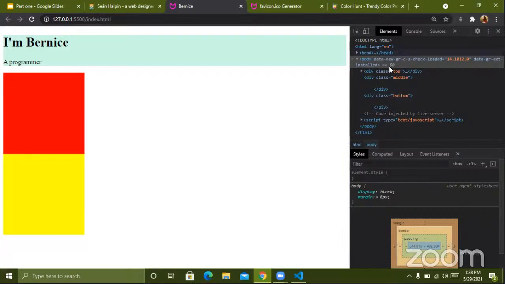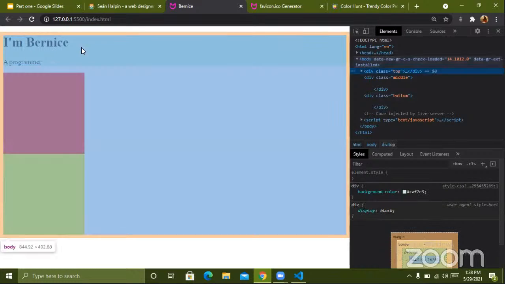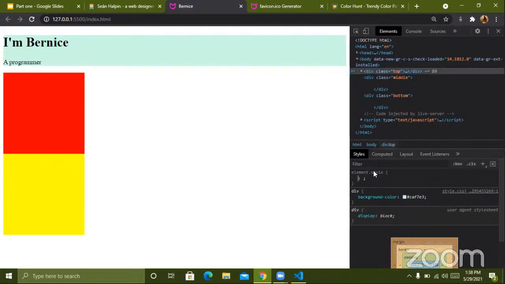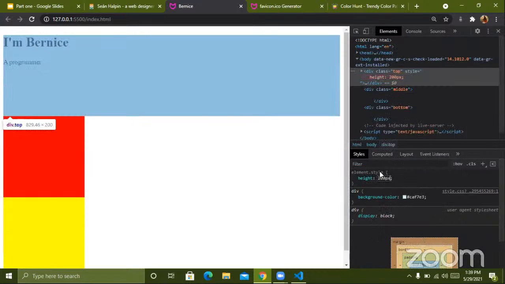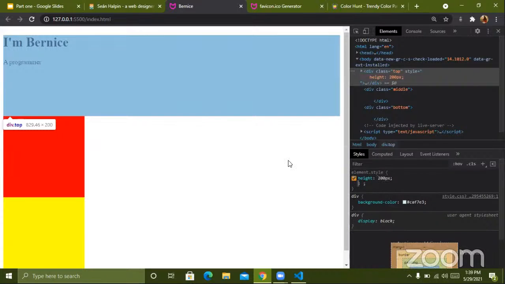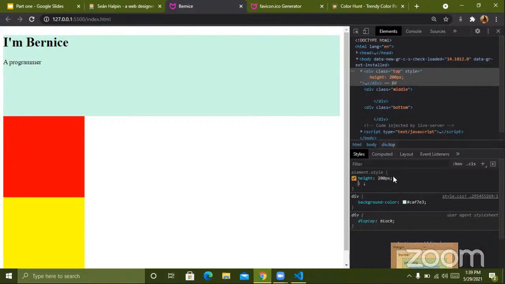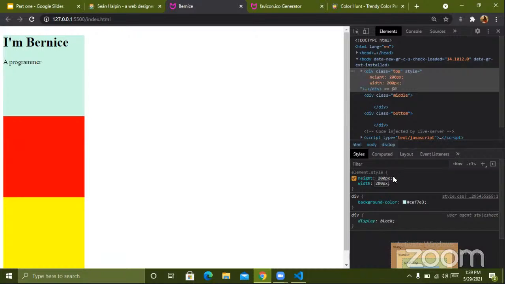And the top div, I want it to be the size of the other two. So I'm selecting the top div here and I can give it a height. Let's say my height is 200 pixels. And then my width should be 200. So when I do that, you see it's all in line.